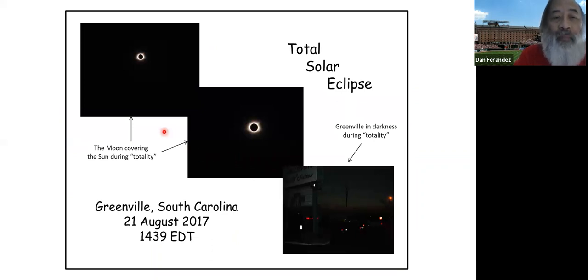And I had a really nice experience interacting with some kids from Danville, Virginia. A couple of the kids were not even interested in going with their parents to experience this. But when they did experience totality, they were totally moved by the experience.